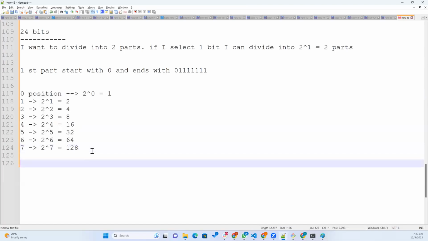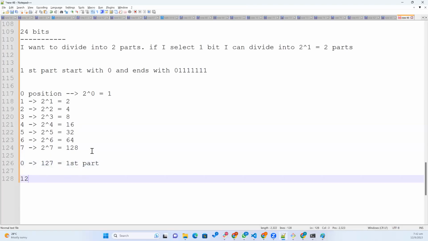Okay. So 0 to 127 is the first part, and then 128 to 255 is the second part.